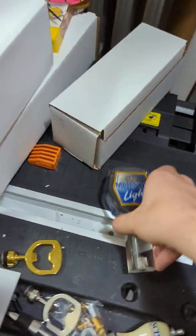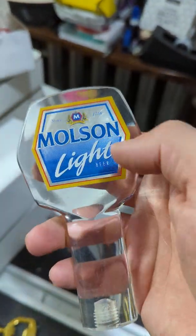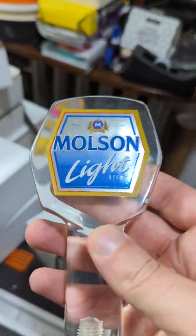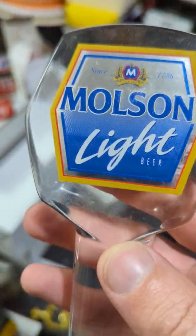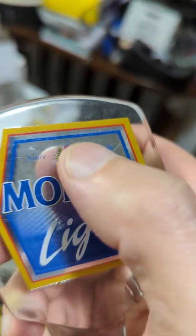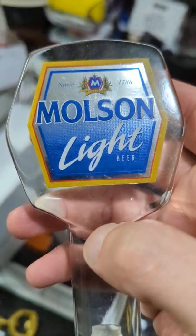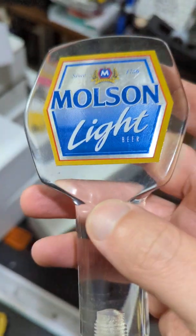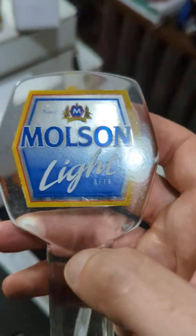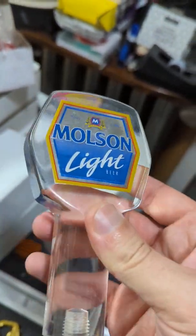This particular one is a vintage Molson Light tap handle. I don't know about the design or the shape. I think I've seen this style shape with other Molson taps in the past, so I don't know if it's iconic of something. You'll notice the M there is a similar-ish shape. I'm not sure if it's specifically supposed to be a hexagon? I should know my shapes. Why don't I know my shapes? So, anyways, Molson Light, a fairly solid tap handle.